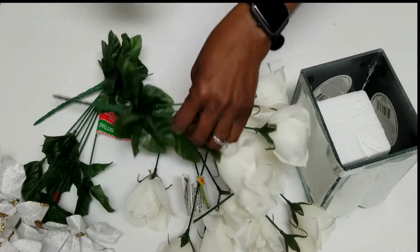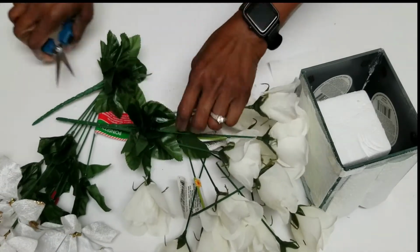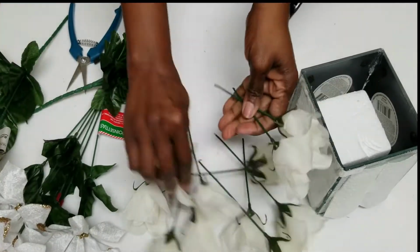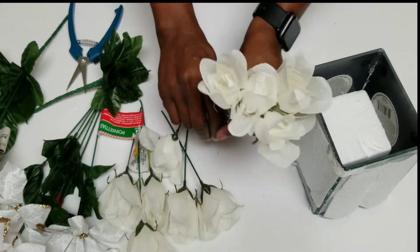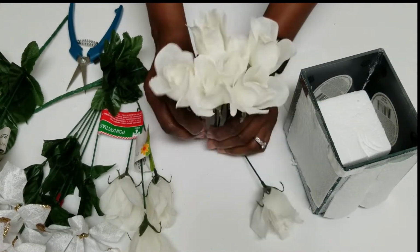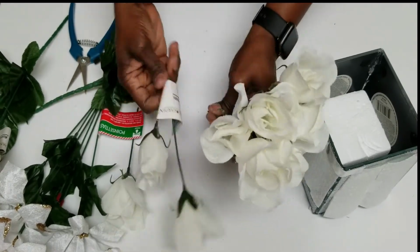I think I probably will need another bunch of roses, because after putting them together and looking at it, I realized that it could use another bunch. So I'll probably do that at a later date.